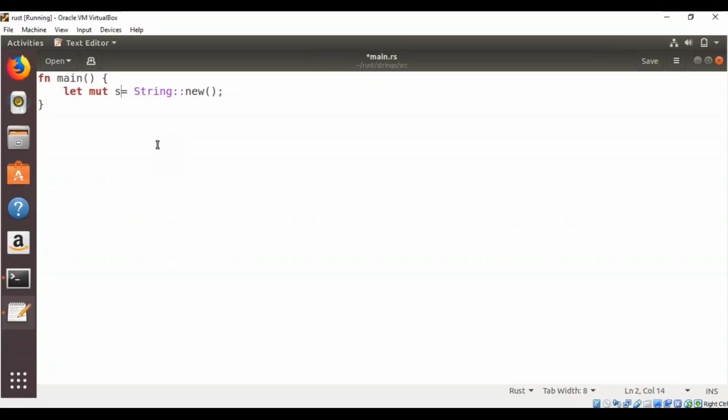Now you can load any value into this s and you can print it out. Let's say that I have some data. I'm going to name the variable data. I'm going to store some message, let's say we'll say hello from Edureka. So it has some message in this variable, and what I can do is pass this message to the string like this.